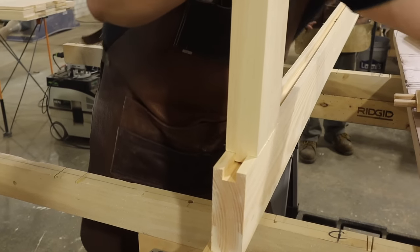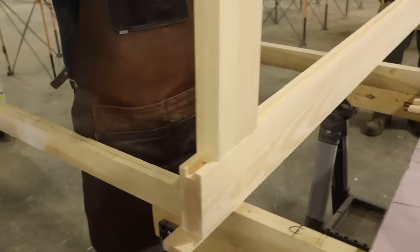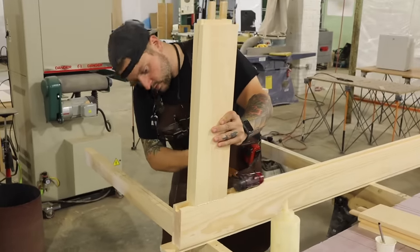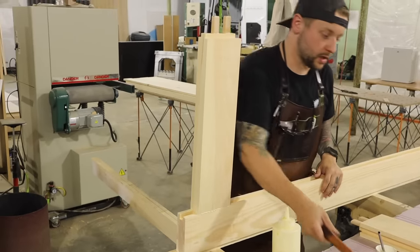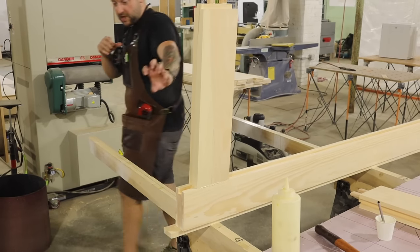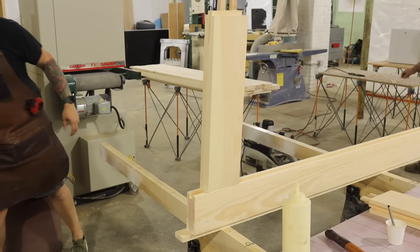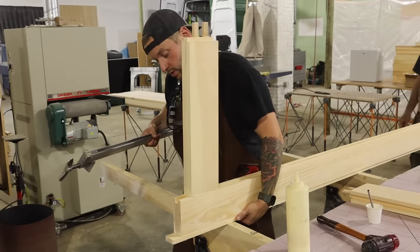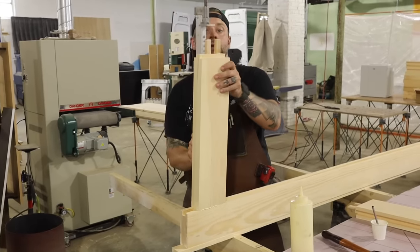Got that seated. And actually what I'm gonna do is put a clamp on this now as I work my way down, just to keep that nice and tight, because I don't want it to tack up with the joint open at all.